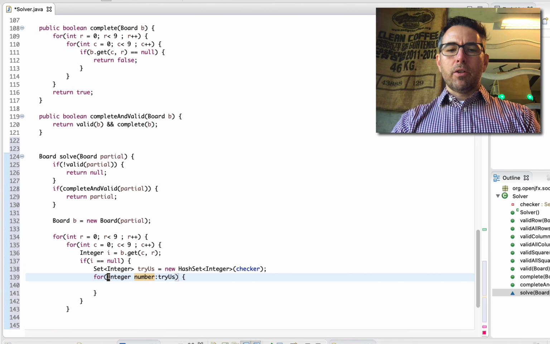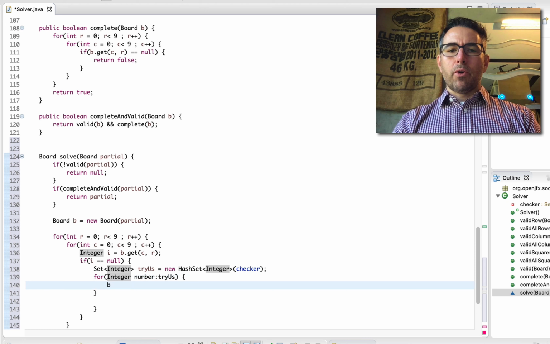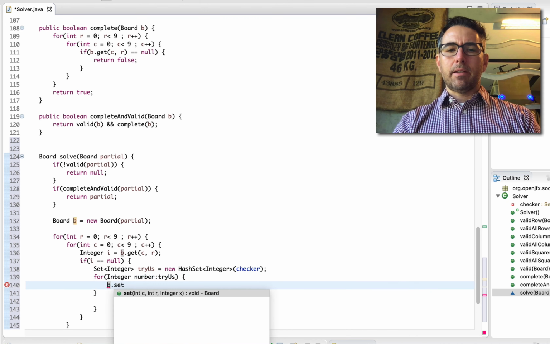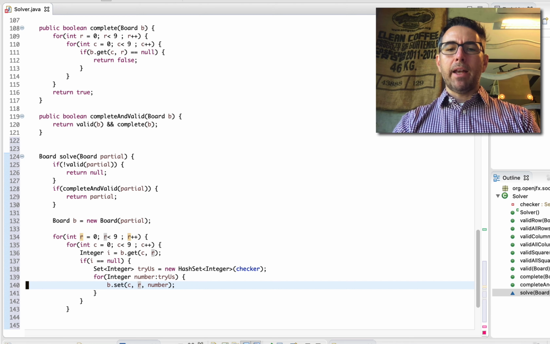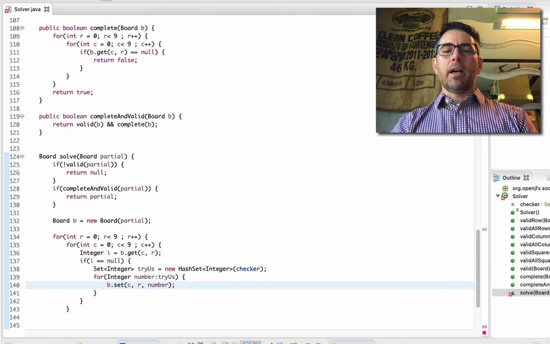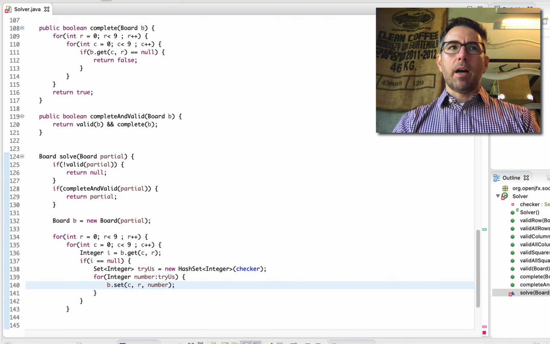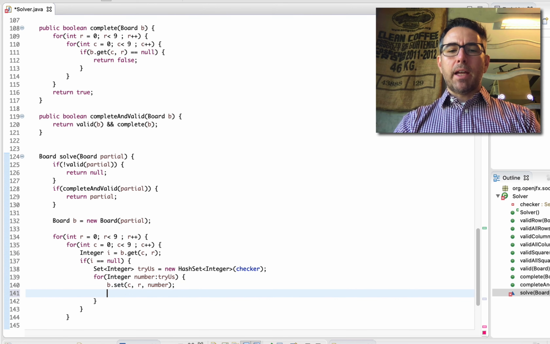That'll be an Integer, and what we'll do is say board.set(column, row) equal to the number that we're trying. So we're taking the copy of the partial board that we've got, and trying out whether putting a number in there is going to work or not. Then we'll say that our solution is going to equal a recursive call, not on the partial board, but on the one we just built.